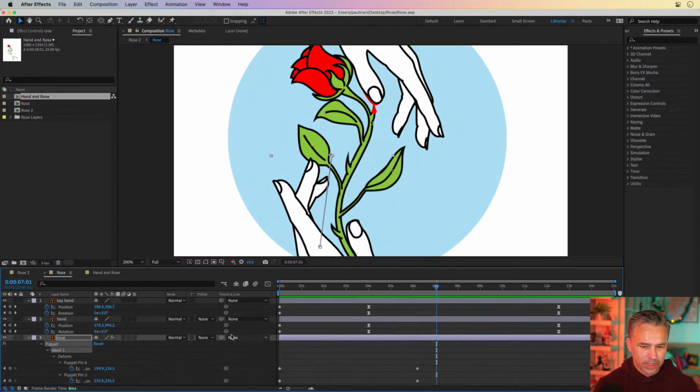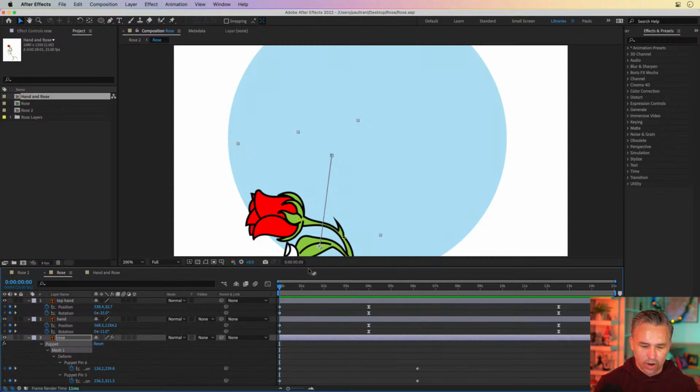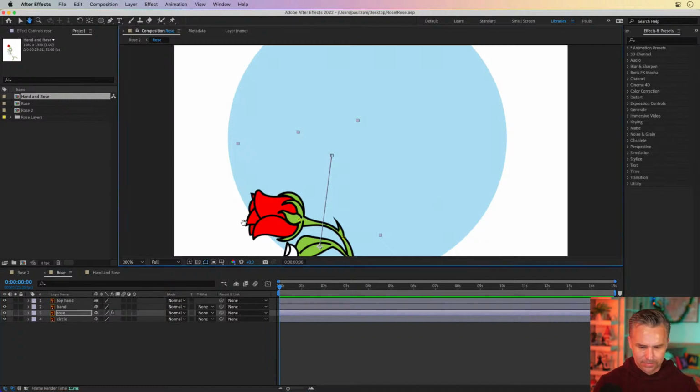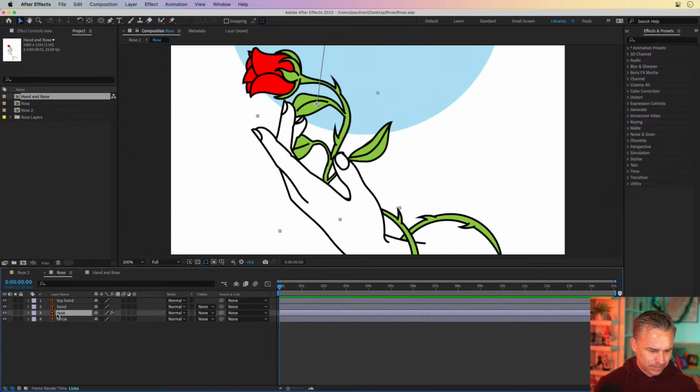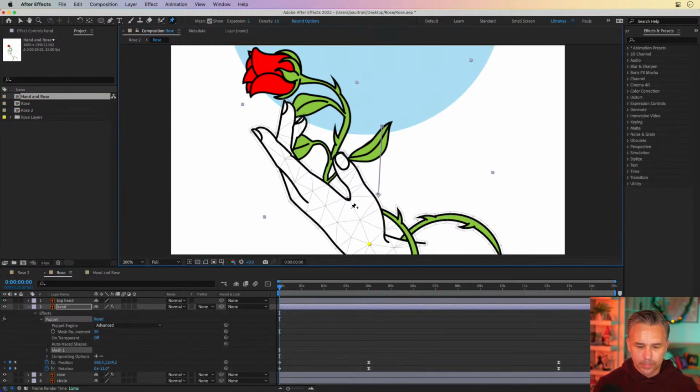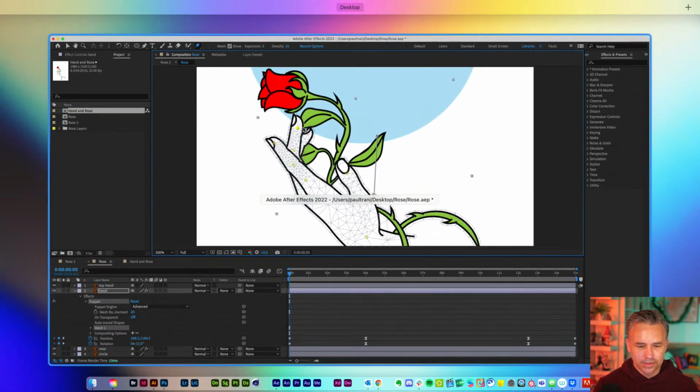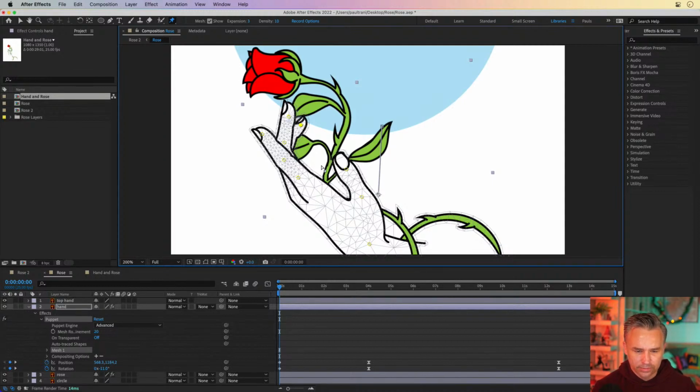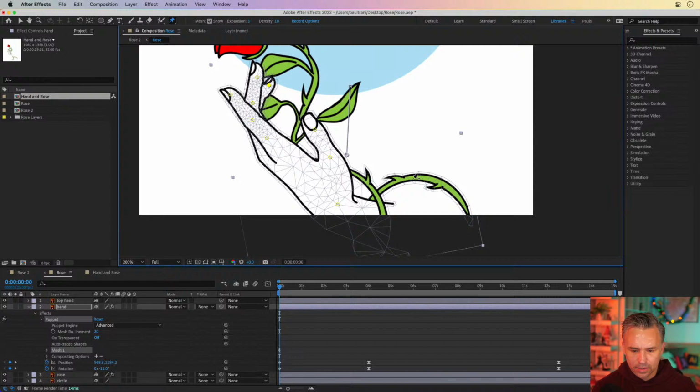All right, so let's do this dripping. And by the way, we could do this with all parts, and maybe I'm going to do that. Since I'm on this whole puppet warp kick, let's have some more fun with the hands, because the hands are going to have structure as well. So with this hand here, right? There it is. Let's have this hand move. Same concept. Puppet pin tool. Boom. We're going to add a lot here, that's for sure. Boom. Boom. So many pins. Let's go right here. Even this one.